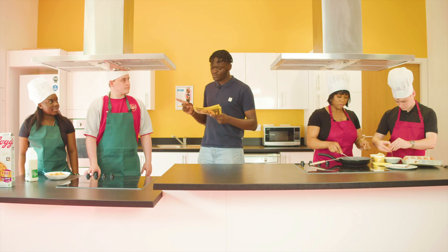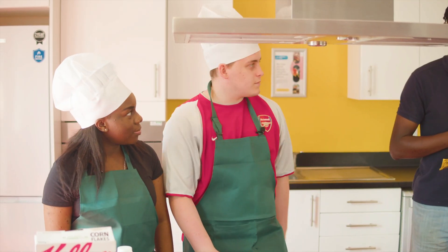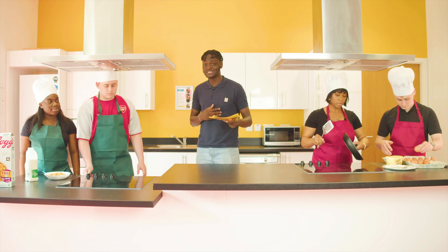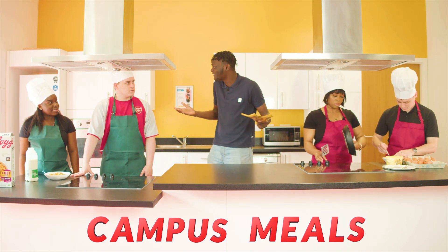So if you're also running late one morning and you need a quick bite to eat, where can you get yourself a cheap breakfast? Well, I'd probably go somewhere on campus — there's a lot of catering options there. That's perfect. Did you know that in one of our campus restaurants, you can get a full nutritional meal for only £4.10? I didn't, but that's great for students.